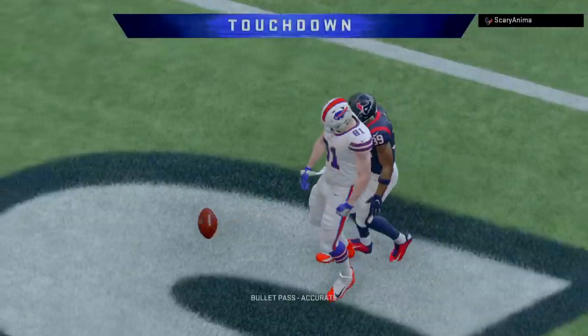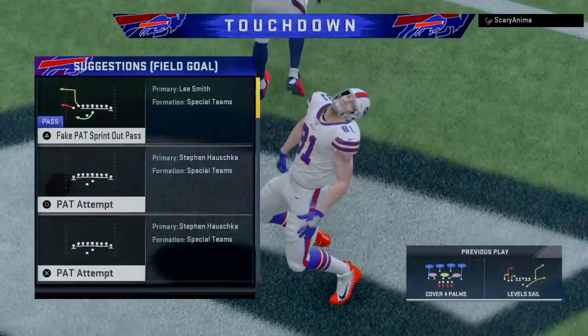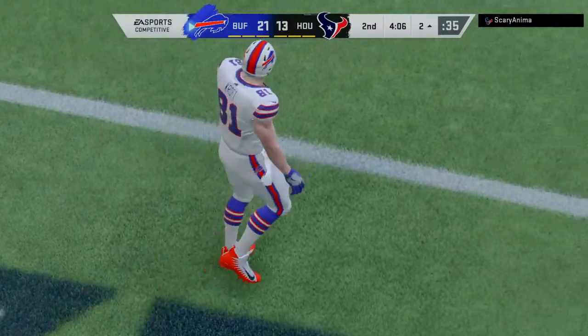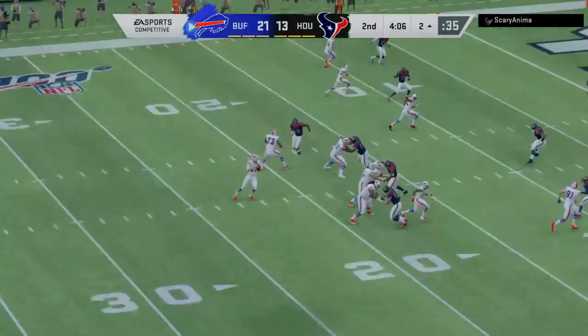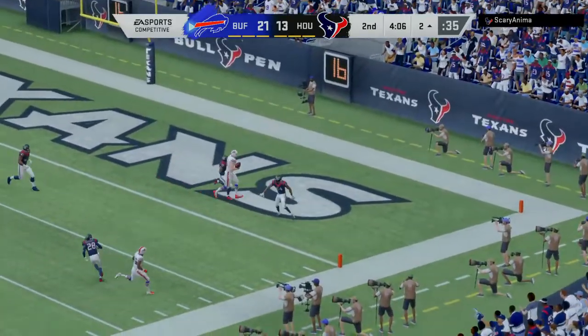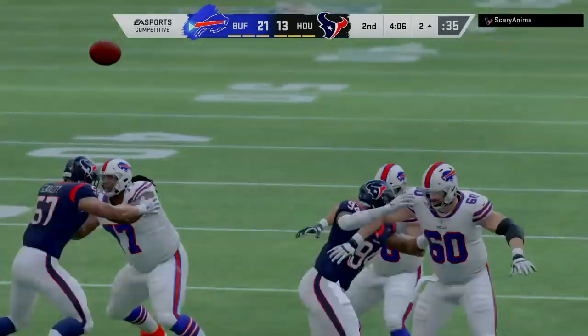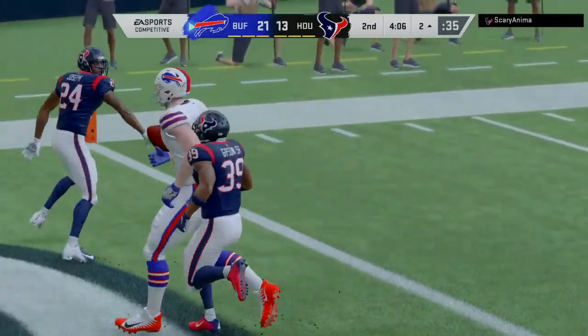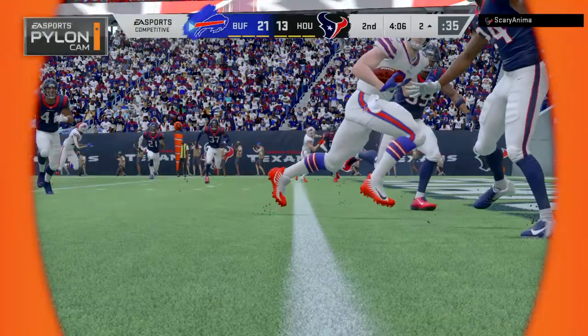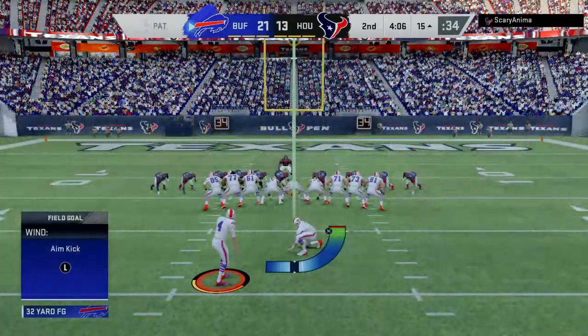Now, if he throws... And he is into the end zone for a Buffalo touchdown. A 16-yard touchdown. And the Bills will add on to their lead. Boy, it's nice to have that big, reliable target you can go to. Each and every time. A lot of people see that position as a fallback. Throw it to them when all else fails. Not at all. This guy can make plays, and that's exactly what he just did.